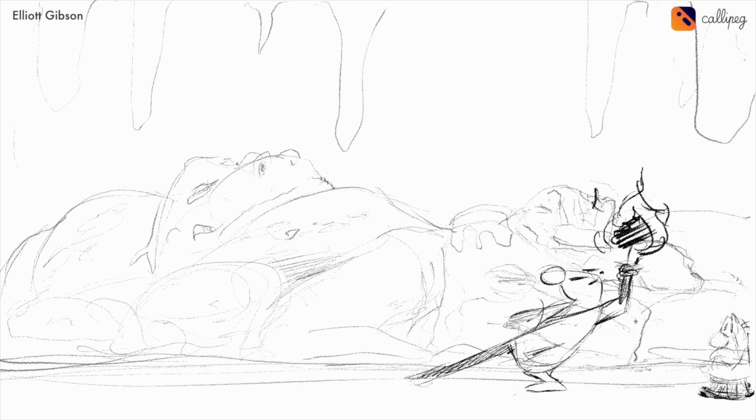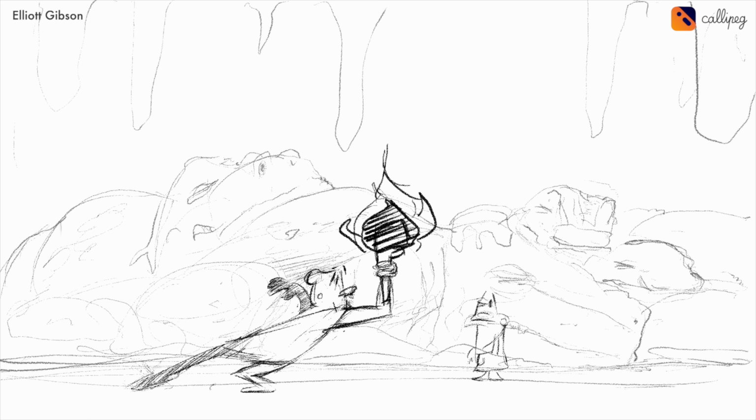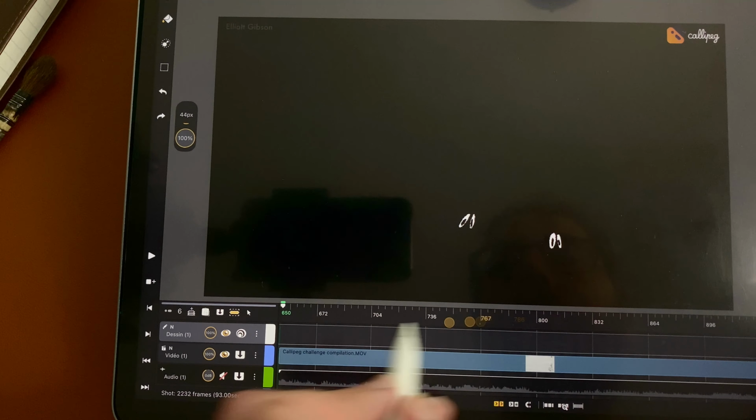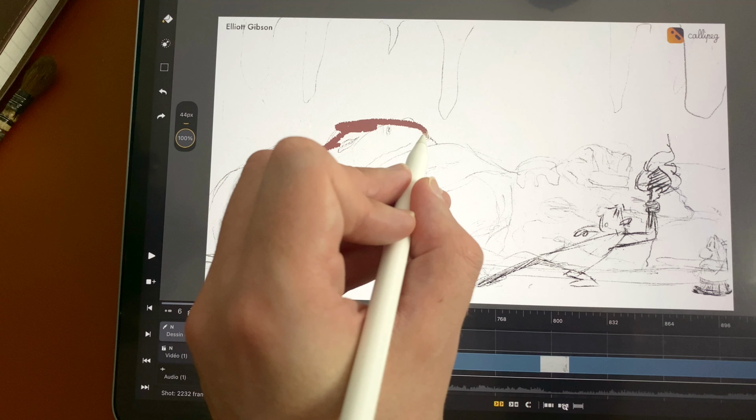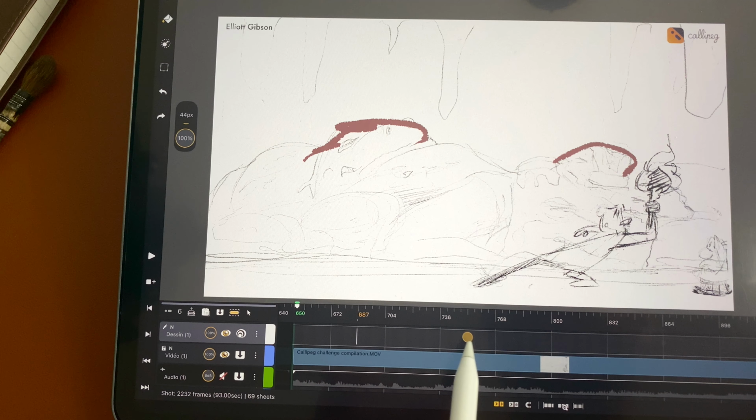I don't show you the animation with audio, but there is audio in some animation, like in this animation from Elliott Gibson. The first thing here is that we don't really understand the shape of the dinosaurs in the background, so I had to wait to see the eyes here to understand the different shapes. So we have one here, one there, I think one here and one here, but the line is maybe too light, so it's kind of difficult to understand where the dinosaurs are.